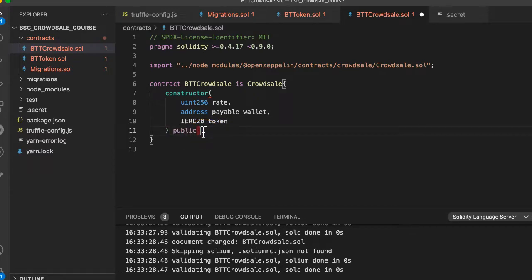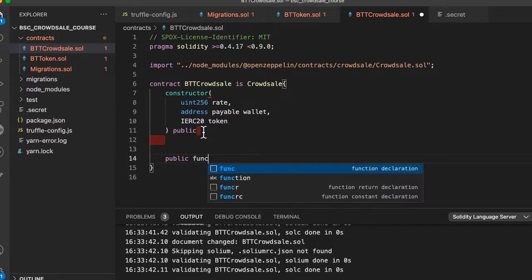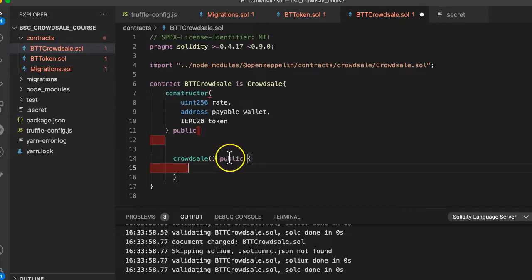The function scope is public, and I have to say this: in Solidity, if you define a function, for instance in PHP, you have to define the scope first. You can say public function, then you mention the name of the function, which could be crowd sale. This is how most programming languages would approach it. But here in Solidity, you don't tell it that it's a function, and the scope comes after you've defined the function, before you put the bracket like this. You understand? So in case you're seeing this public here, that's how Solidity works. So we're going to say public crowd sale.